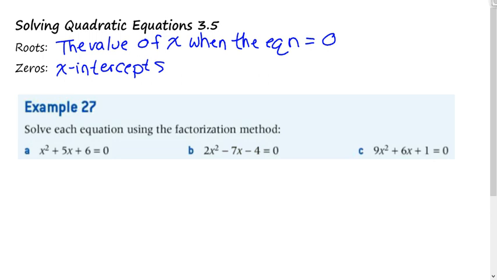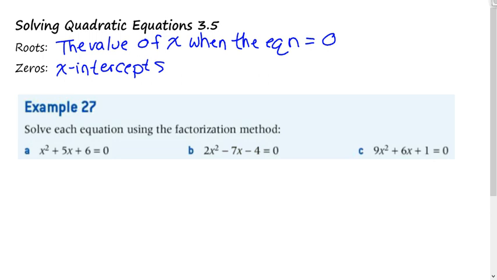But I also could ask for the roots of a function. Roots of a function, if it's a function, are exactly the same thing as zeros, which are exactly the same thing as x-intercepts. Because the definition of a root is very, very general. It's the value of x when your equation equals 0. So if I need to find my x-intercepts, I set my quadratic equal to 0. That's why roots are also a subset in zeros and x-intercepts. But x-intercepts, obviously, are for functions only. Roots are for equations and functions.